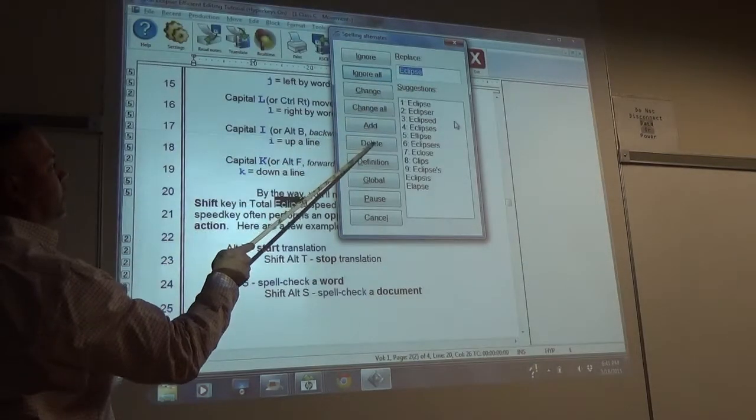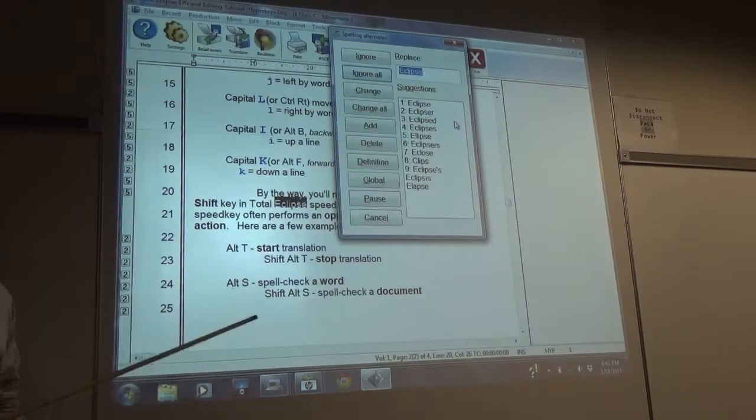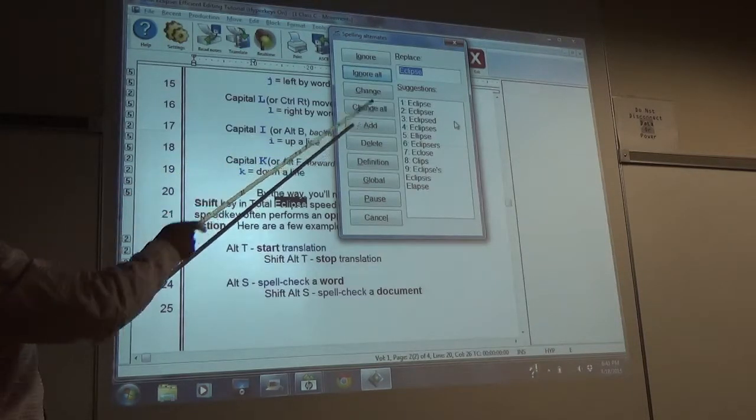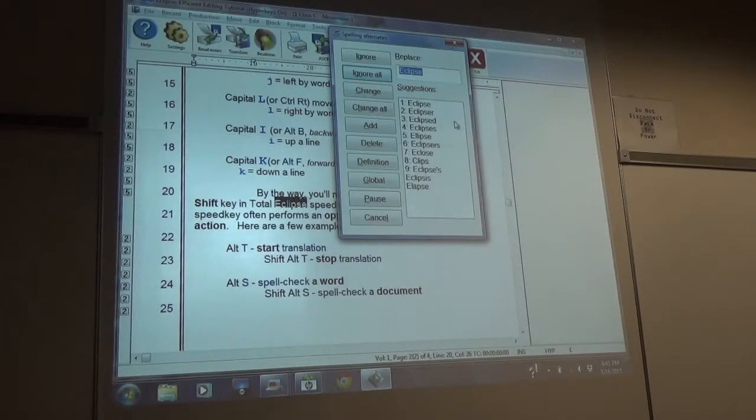So there's things you can do. You can delete it, you can add it. If it's a proper name that's not in your dictionary, you can add it. Mine brings up weird stuff. Like today I was doing a job and it was Ron Gray. Ron was capitalized, and so was Gray. Every time I was going through spell check, it kept stopping on Ron. That Ron wasn't in my dictionary. But then all you have to do is add it. When you're going through spell check, you just add it, and it automatically puts it in your dictionary.